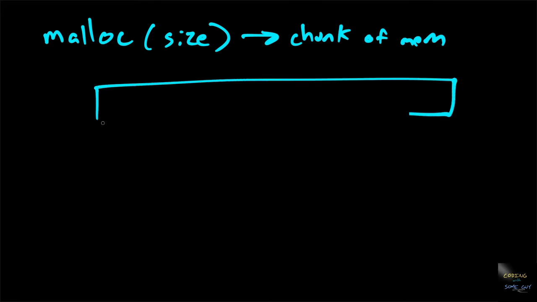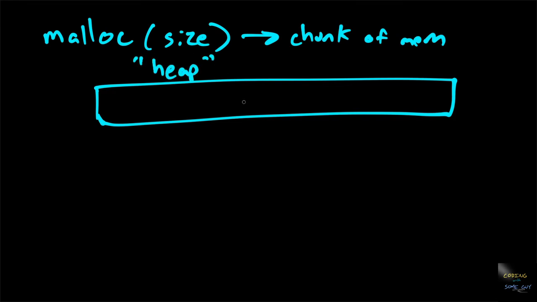And this is going to be our heap of memory, as it were. Now I'm going to put that in quotes because it's not actually on the heap. It's going to be on the stack tonight. But we're going to get to the difference of that in a little bit. We're just going to refer to this as the heap because in the original sense of what the heap meant, this was just a heap of memory.